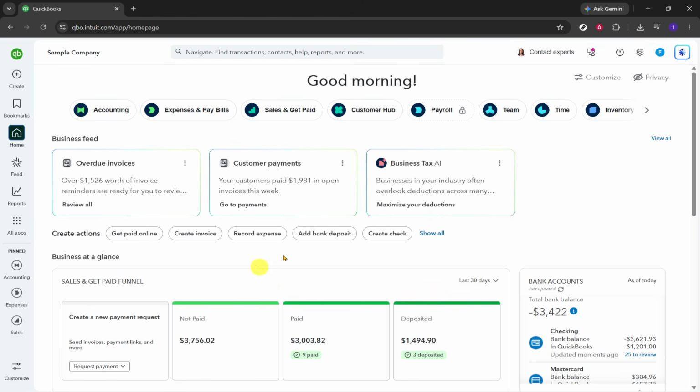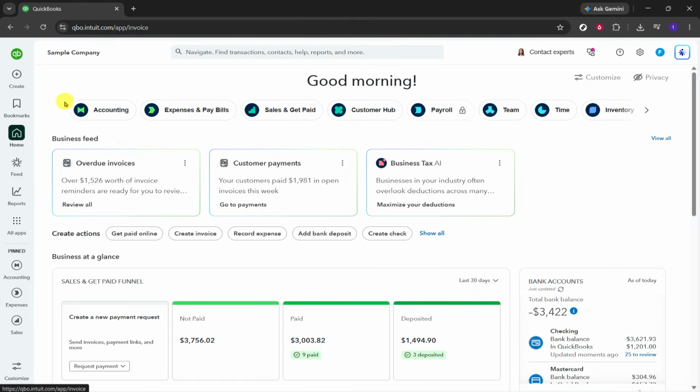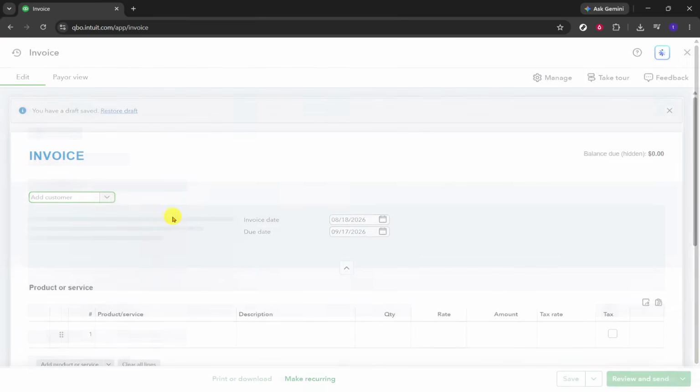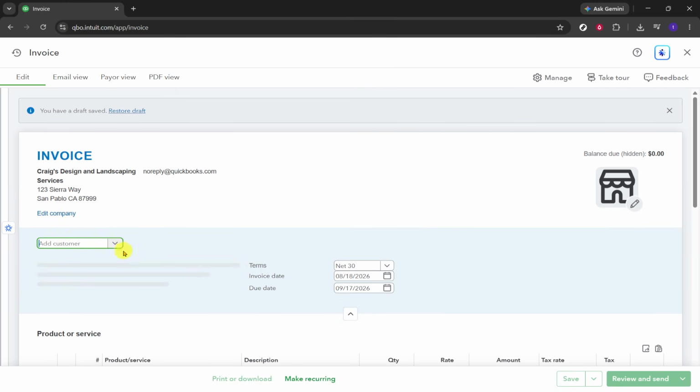Once you are in QuickBooks, move your mouse to the Create button at the top left of the screen. This is where QuickBooks groups together common actions, including creating sales forms like invoices. Hovering here will display the available options so you can quickly choose the type of transaction you want to enter. From that menu, click Invoice. This opens a new invoice form where you can enter the customer and the details you want to bill. The invoice screen is where you'll pull together the information needed to charge for time, expenses, or products and services.